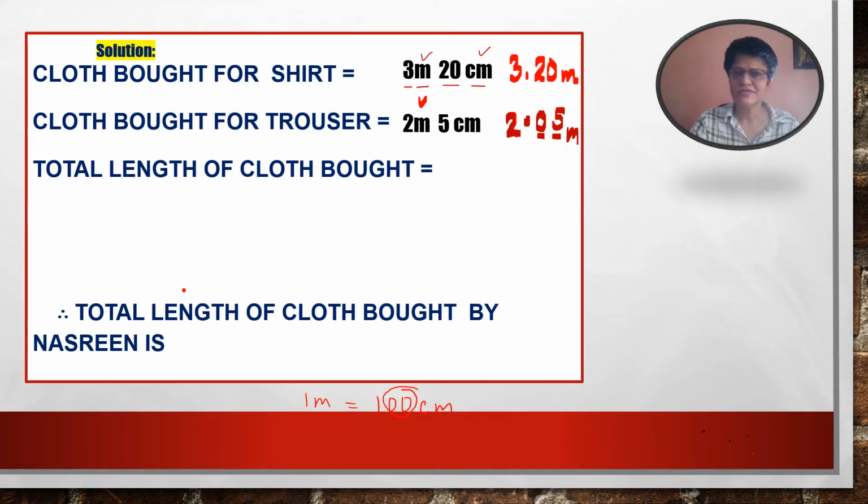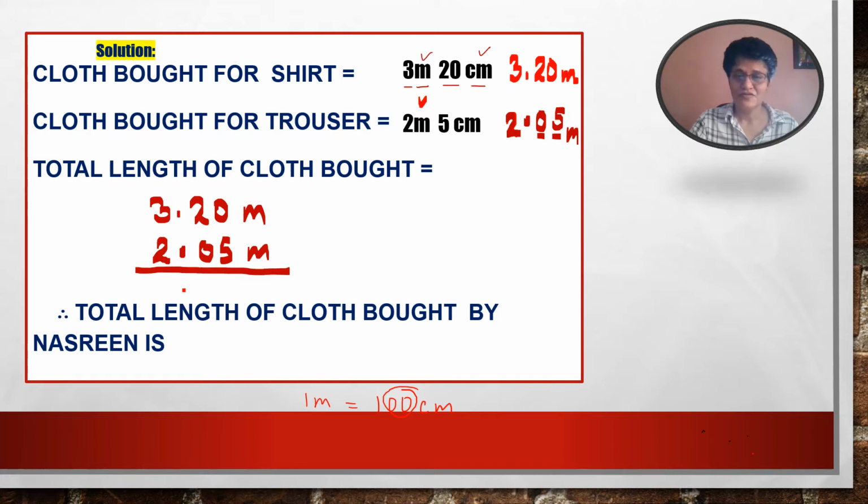So children, once you have converted this cloth into decimals, you will write it vertically and then try to add. So I will write 3.20 as it is, and in the end I will write meters. And remember, I told you in my previous video that you will write the decimal first, 2 on the left and 0.5 on the right, and then the meters, and after that you will add.